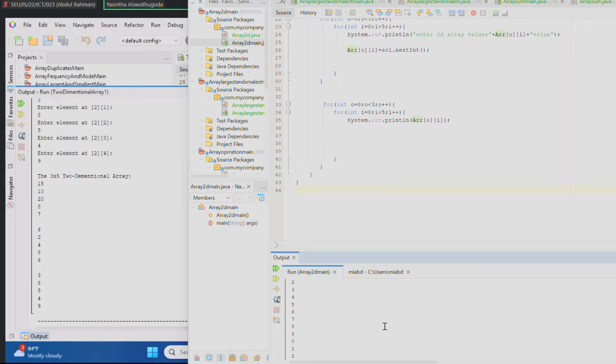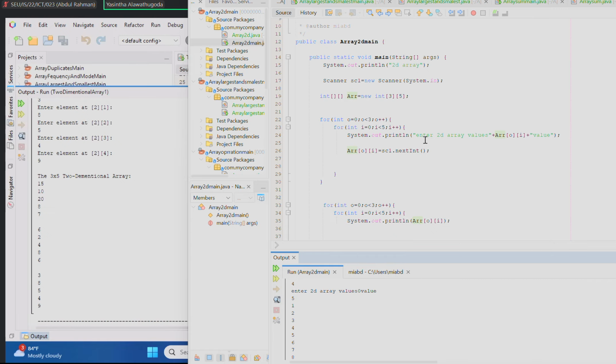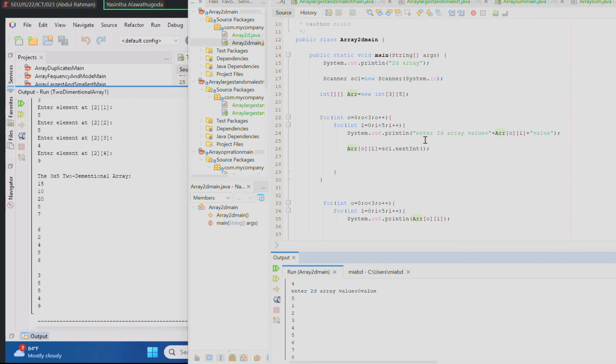In the next row, it is 6, 2, 4, 8, 6. In the third row, it is 3, 8, 5, 4, 9. I will give 10 minutes. You can try. Please try to display this way. This output should be displayed like this way.